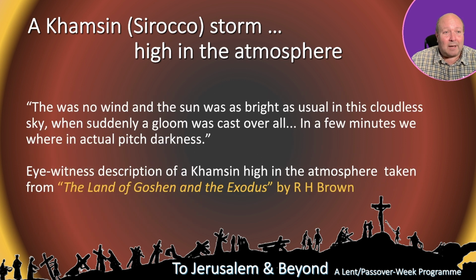We actually have a well-known description of exactly this happening from an archaeologist who was working in Egypt, in the same season, when you get these Scirocco dust storms. He describes this process where there's no wind, the sun was as bright as usual in the cloudless sky. Suddenly a gloom was cast over everything. In a few minutes, it was actually pitch darkness. So he's describing this same kind of event, where the dust storm is above the people who are on the ground. So it seems that something like that happened at the same time, and it therefore feeds in as one of those signs.